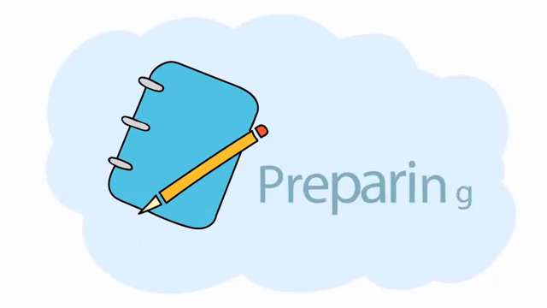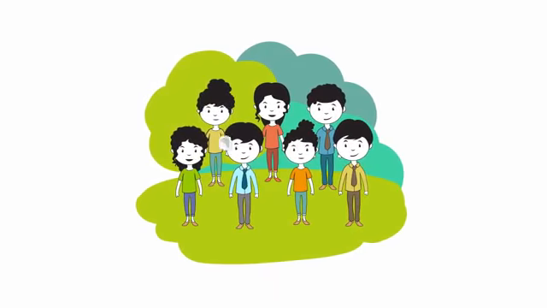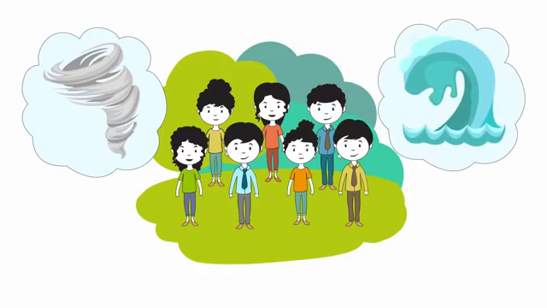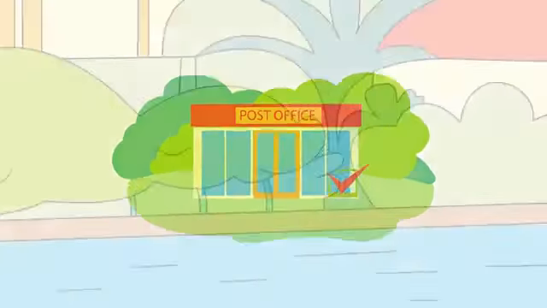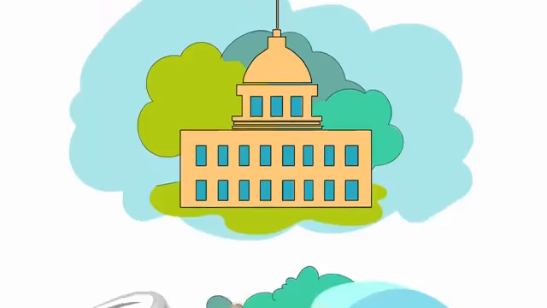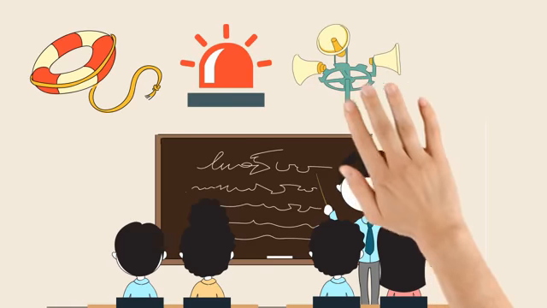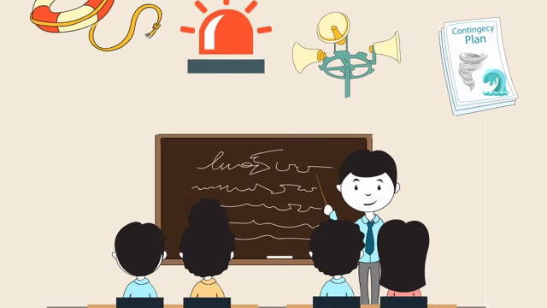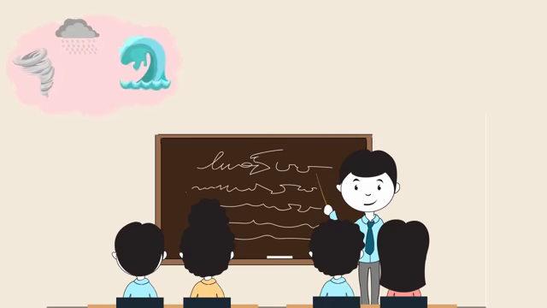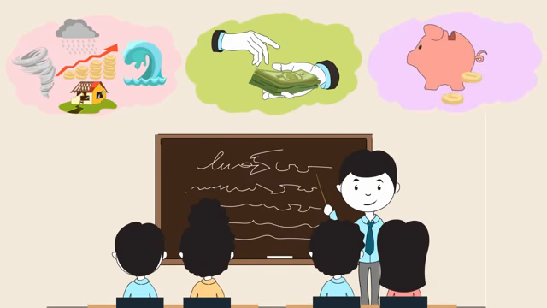3. Preparing. After Mia and her community protect themselves with ex-ante financing, they need to prepare themselves for the natural hazards. They can do this by stockpiling food and water in case of an emergency and making sure that they have a safe place to go should a flood or hurricane come their way. The government can also train individuals in rescue and emergency services, establish early warning systems, and come up with a contingency plan to ensure that everyone knows what to do. Adaptation investments, that is, investments made to help countries adapt to climate change, microcredit, and increasing savings, could also be good options for the government to better prepare.